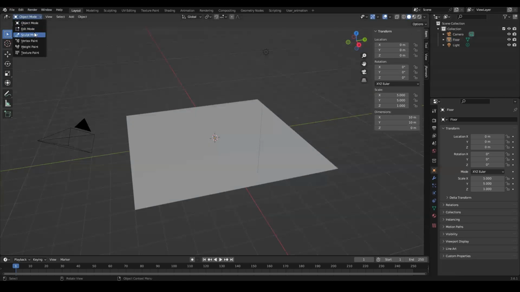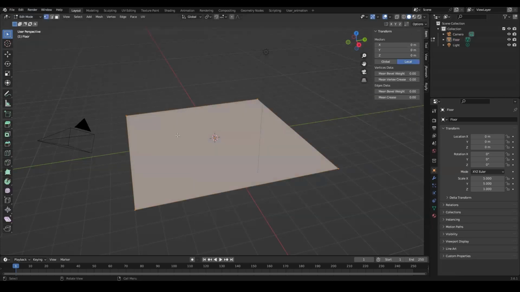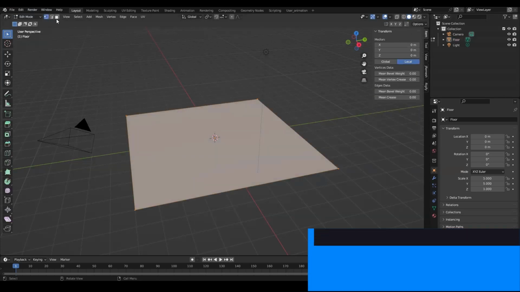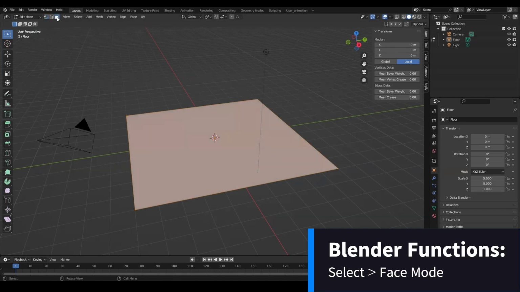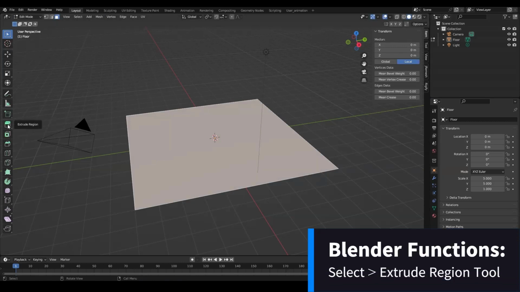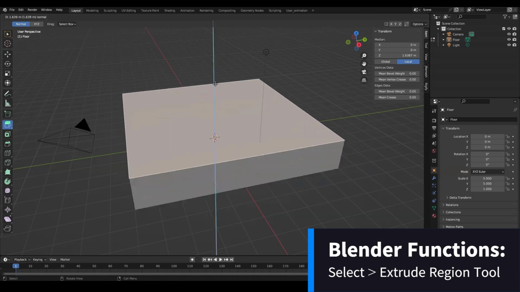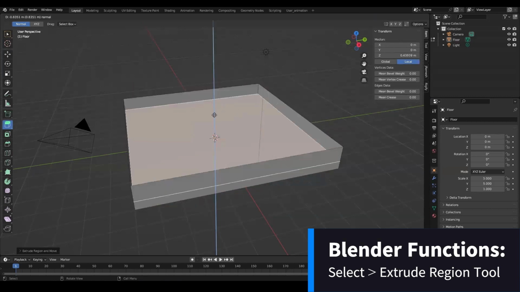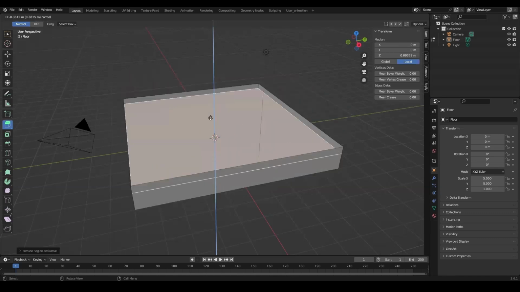For us to do that, we have to go to edit mode and make sure that we're in face mode by clicking here on the face, because this is point mode, edge mode, and now that's face mode. So just click on the actual plane and let us go to extrude. We just press extrude and a little arrow or cross will pop up, and we can either push this up or down. But I want to have increments for its movement.